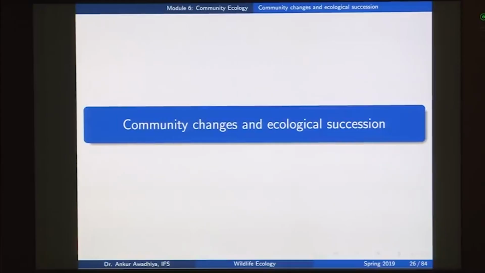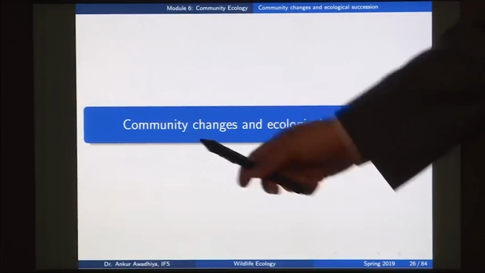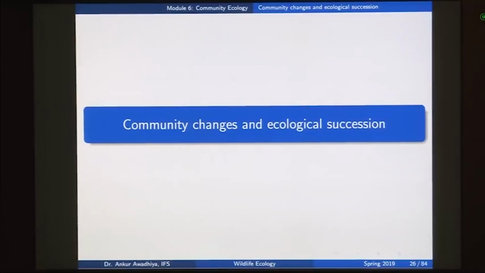Namaste. We carry forward our discussion on community ecology, and today we will have a look at succession. Now, succession asks the question, how does a community form and how does a community change? So, ecological succession is one of the ways in which the community changes. So, it asks the question, suppose you have a bare piece of rock.